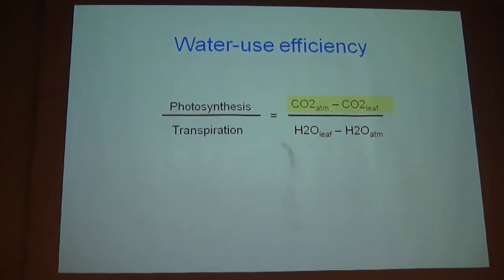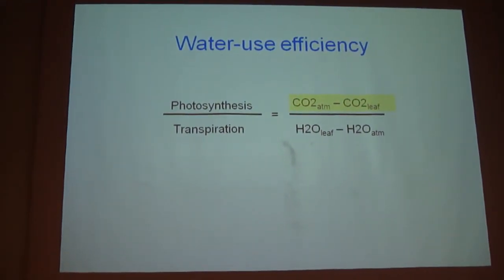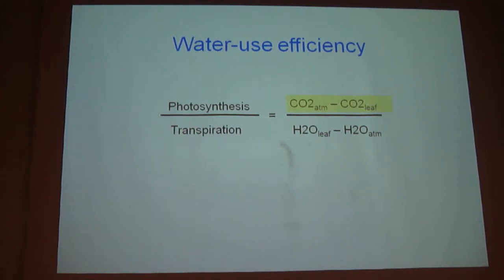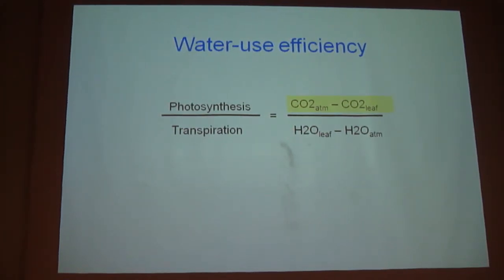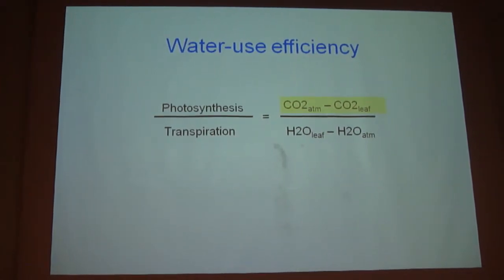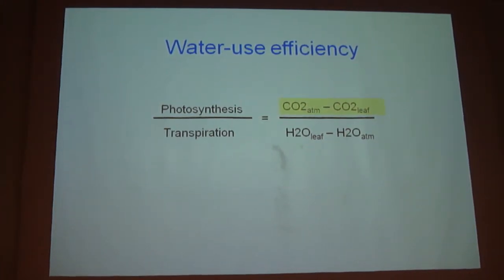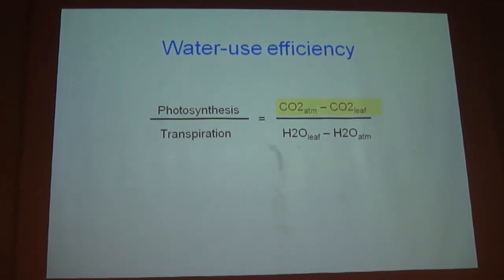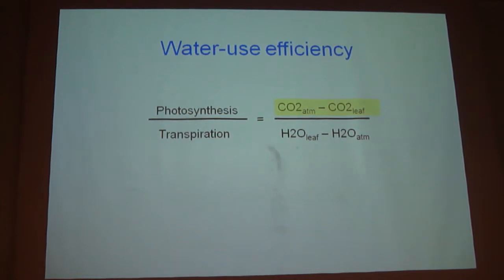So water use efficiency, agronomic water use efficiency, can be a very complicated sort of thing. But if you look at this at the level of the individual leaf and a physiological definition of water use efficiency, it's really very simple. Somebody told Stephen Hawking that every equation in his book would cut his readership in half, so he limited himself to one. I was only able to limit myself to two in my book, but this is one of them.